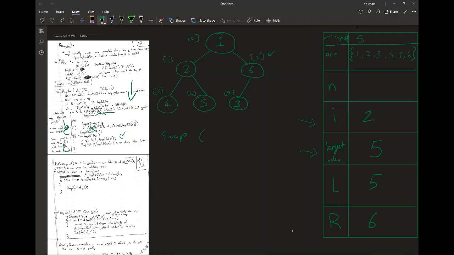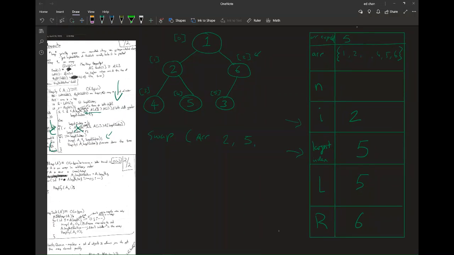And in this case, we take the array that we have and we swap I with the largest index. So in our case, it's swapping index 2 with index 5. So if we look at the array, index 2 is 3, and we're going to swap that with index 5, which is 6. So that will be 6, that will be 3. Again, everything happens in the array, but just to make things clear, in the tree we'll show what happens here. We then heapify with the array and the largest index, just to recurse down the tree.